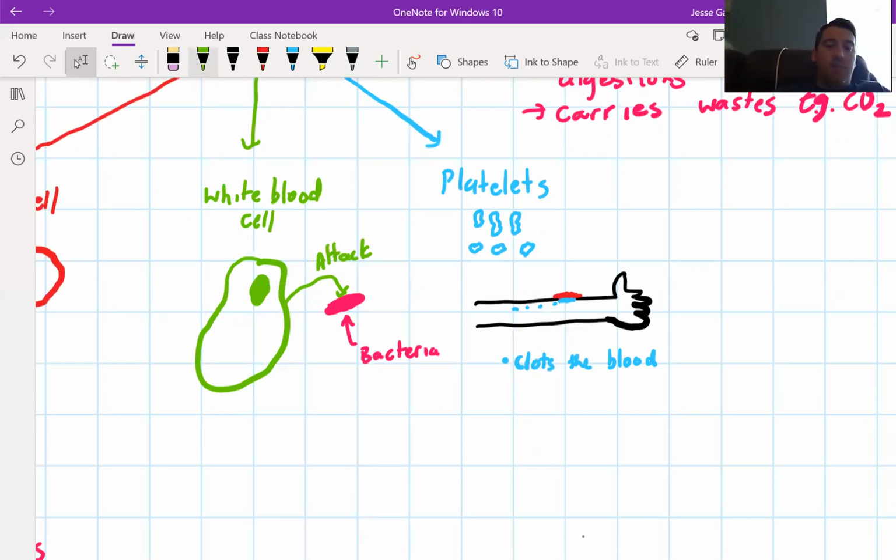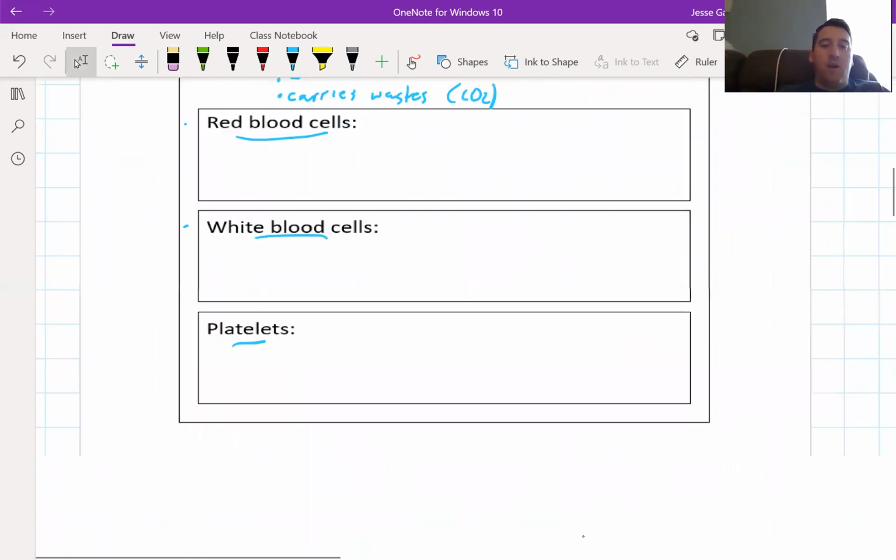Okay, probably need a bullet point that clarifies what white blood cells do. They help the body by fighting infection. Infection we can call anything where a microorganism tries to make you sick, like a bacteria or a fungus or a virus. Those are infections. Okay, all right, and hopefully you are happy enough with what you've done there now.